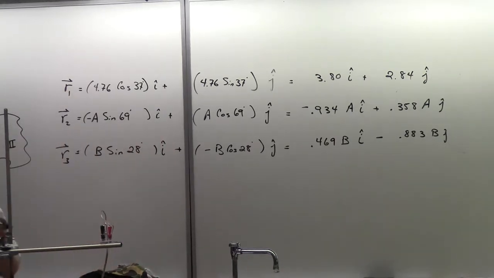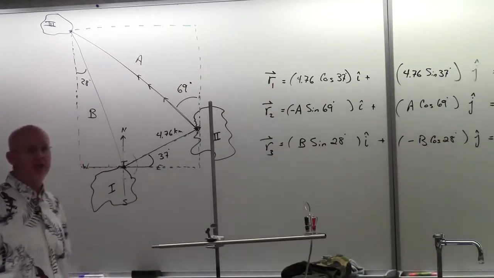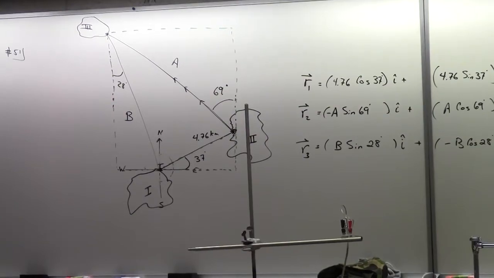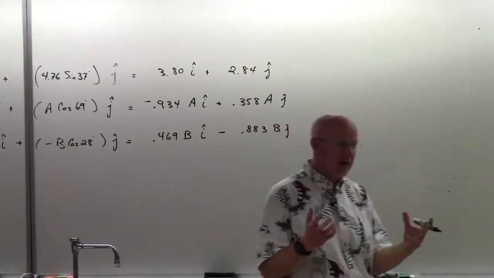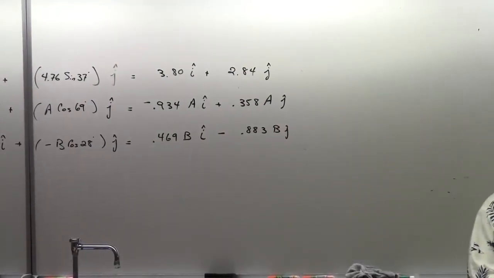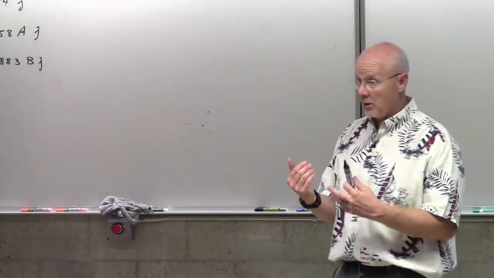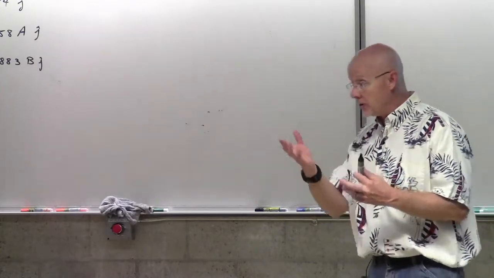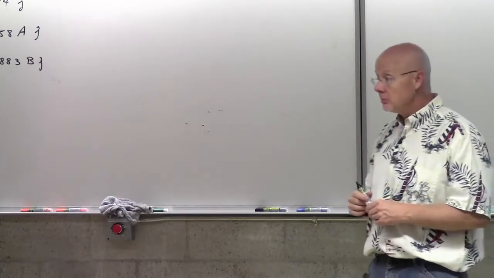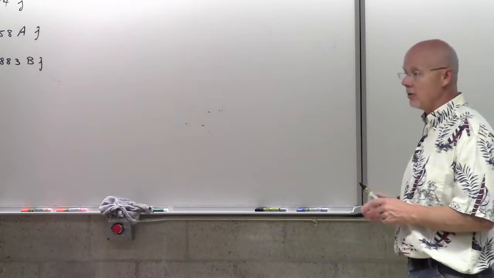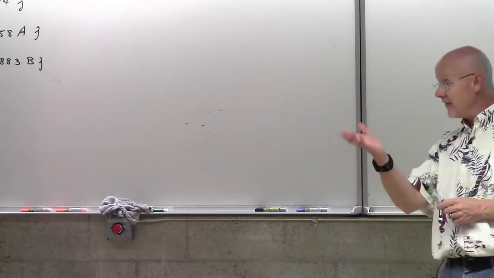And that's the part I really want to illustrate. This is how I would use the components, the i and j components. Again, that's the point of this chapter, the mathematics behind all of this. Now, to finish the problem, I am going to have to read a little bit of the physics. What am I going to do with all this now? How am I going to get A and B now that I've done this much work? Is there anything I know from this physical description? Yeah, like some triangles on the inside of the triangle. Fair enough, I do. And I can do all kinds of things with triangles. I could use law of cosines and law of sines, and you probably did that a lot in your math class. That's not the intent here, though, at all.